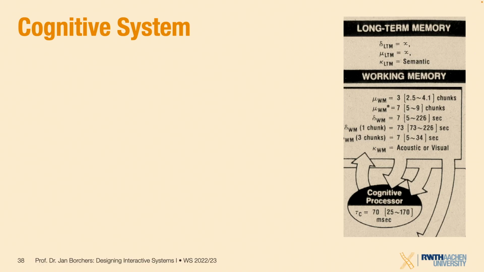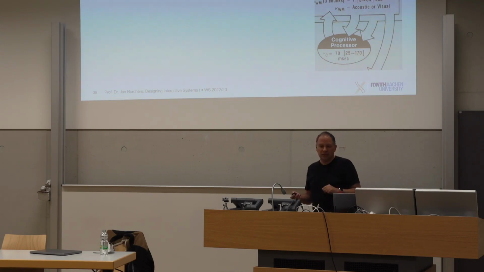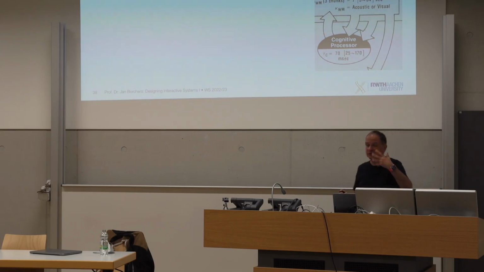So if we ask people to remember things for longer and longer periods of time, you will see that your likelihood of still recalling something goes down. And so the half-life of information in working memory is somewhere around this: if it's only one chunk, I'm asking you to remember one piece of information, like one number, for example, then it will be around 70 seconds maybe. But if I'm asking you to remember 3 things, like 3 random numbers, then that goes down to about 7 seconds, after which you have a 50% chance of still being able to recall these.